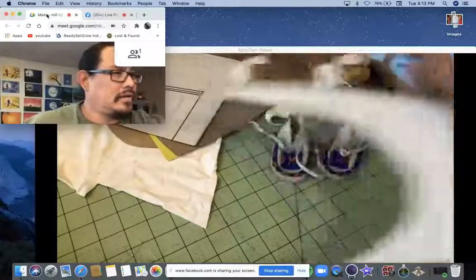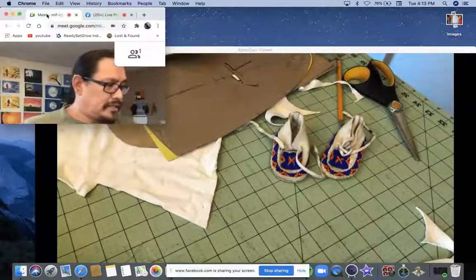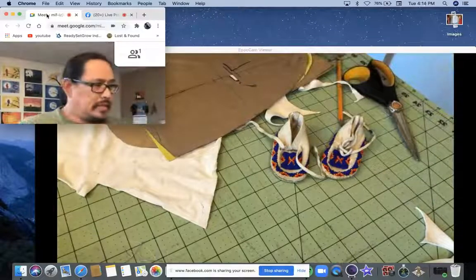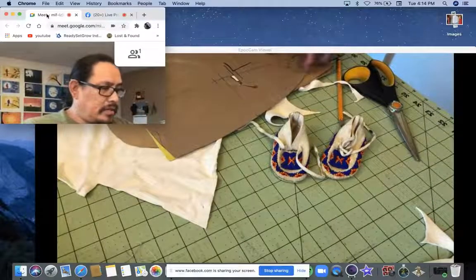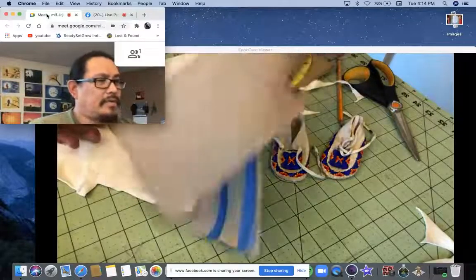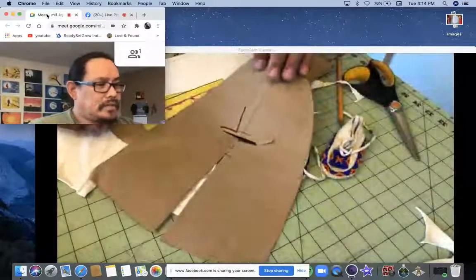So I did that when I was first learning how to make moccasins for myself and my daughter and my son. And I still have my pattern. I kept the first pattern I ever made, and it's just out of a paper sack. I've kept that for a long time.